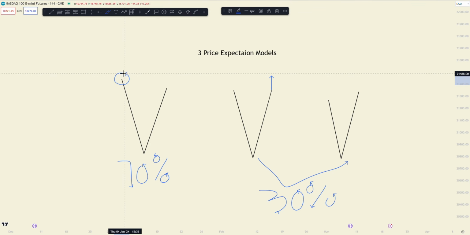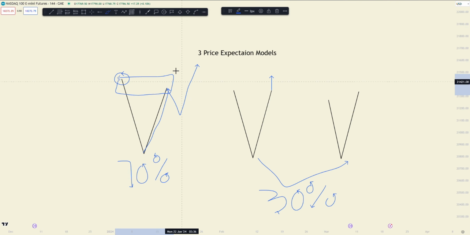Well, the first model is you have a high. We traded down. And let's say we're expecting bullishness, right? It'll be the opposite if we're expecting bearishness. We'll trade up. We will get close to this. We will trade away, and then we'll go take the high. So this will occur a lot of times at high time frame highs. I use the 12-minute at hourly highs, at your higher time frame zones.